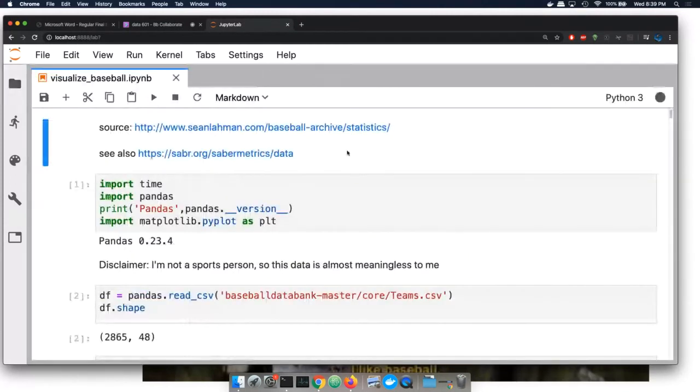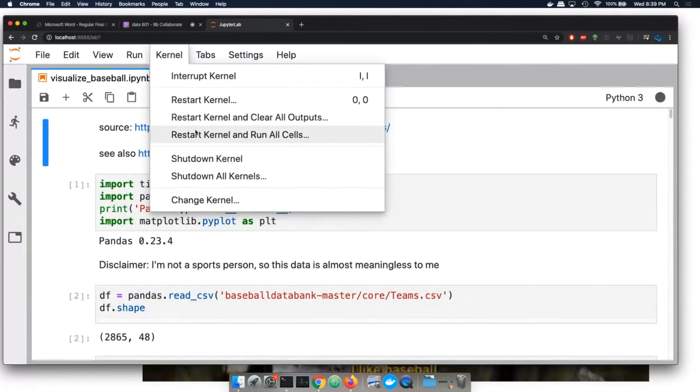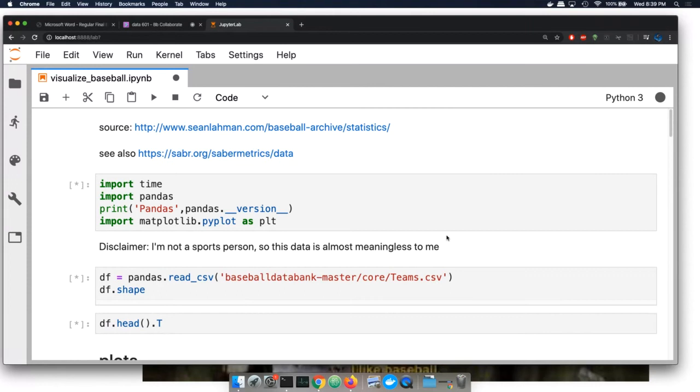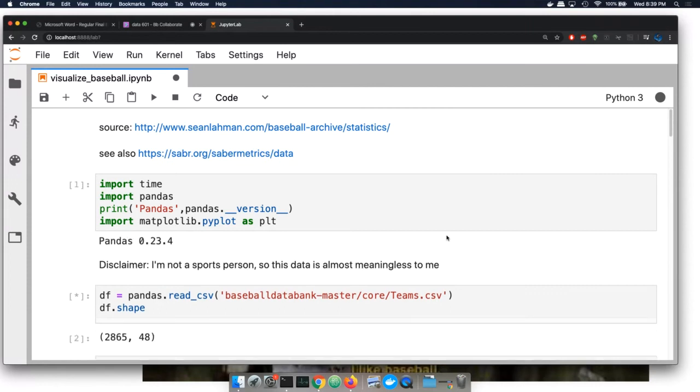So I'm going to walk through this data, and you're going to be like, baseball? I don't care about baseball, but that's not the point of this exercise, right? The exercise is to take some data that you don't necessarily understand and characterize it. And now, once you've characterized it, you can go back to your customer and say, I don't understand what this variable is, but could you tell me about it? Because I see this pattern here.